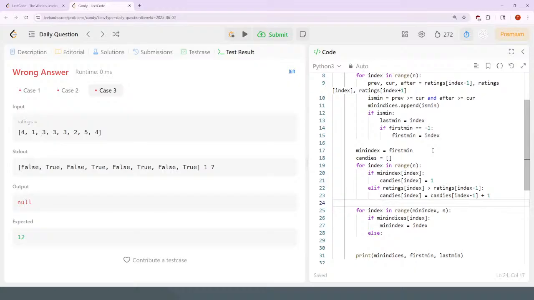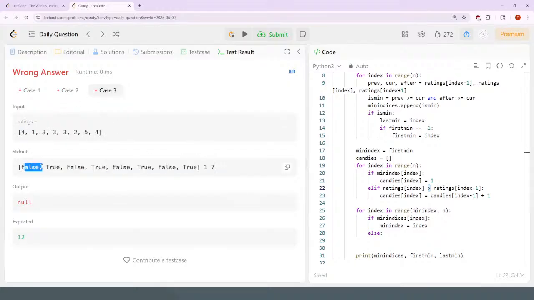Does this work? So I think this works in general. So does it work for something where it starts out with 4?